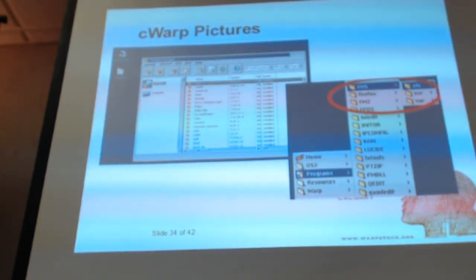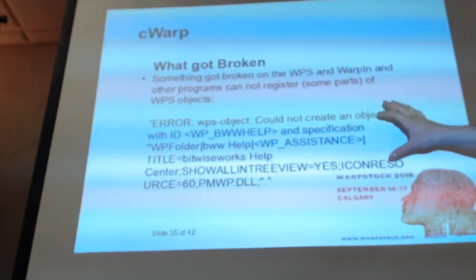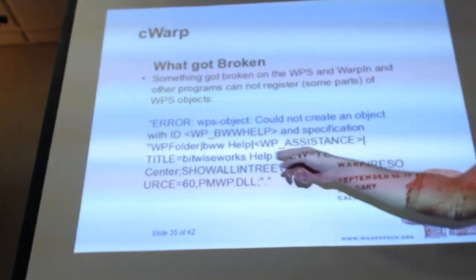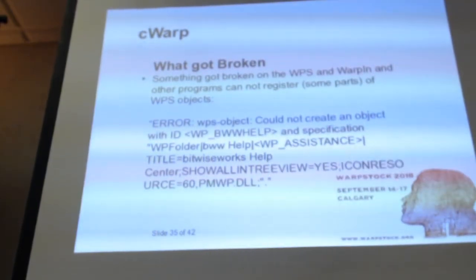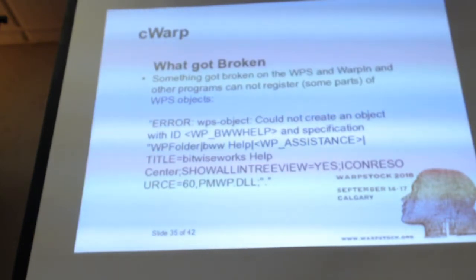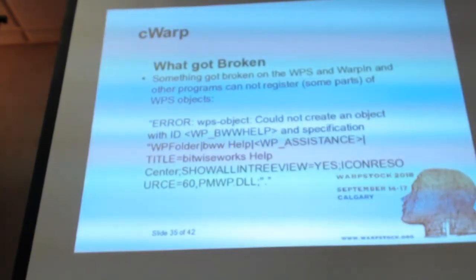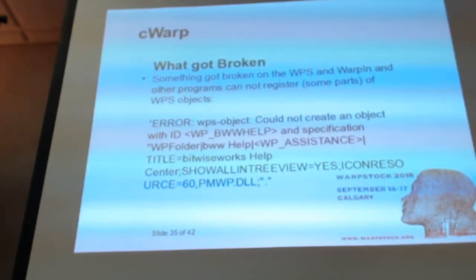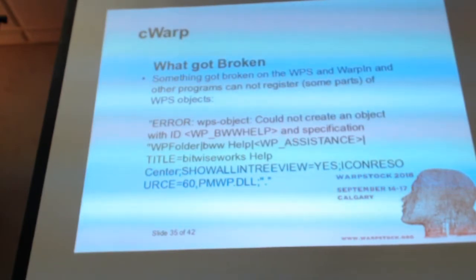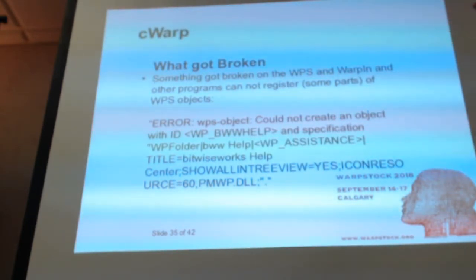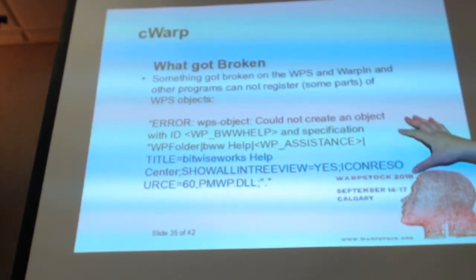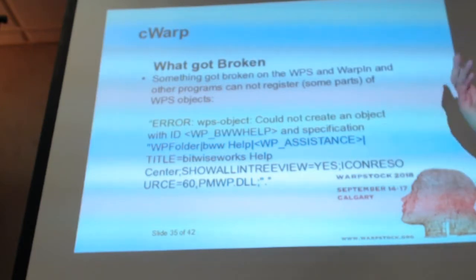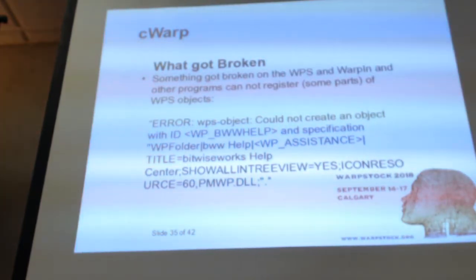Okay. Things that got broken: it seems that I removed some stuff from the desktop, like WP assistance, because I don't use it anymore, so I thought it was non-vital. So I get some errors when some applications try to create workplace shell classes or workplace shell icons on the desktop. Sometimes it shows some errors, but it still creates the icons. But according to where it's pointing, it will show some errors. But that is what is mostly broken.